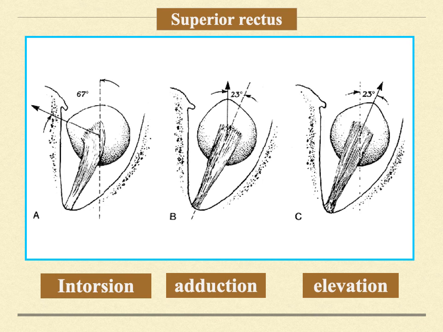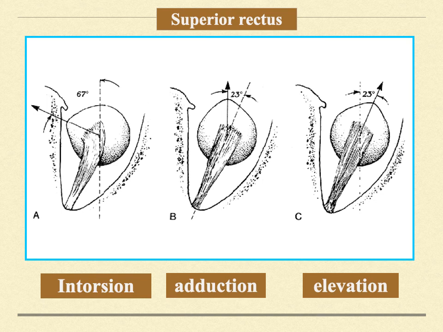And here's a picture where we removed all the muscles, leaving only the superior rectus muscle. Look at the primary position in the middle. When the eye moves and the superior rectus contracts, it will move the eye nasally. Look at the picture on the left side. The eye moves nasally to 67 degrees. In this way, it will be entorting the globe. Look at the picture on the right side. When the eye moves laterally 23 degrees, both axes will be parallel. Contraction of the superior rectus at this time will cause elevation. And why elevation? Because the insertion is anterior to the equator.